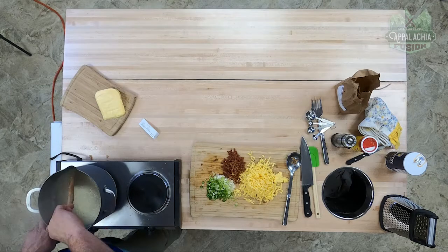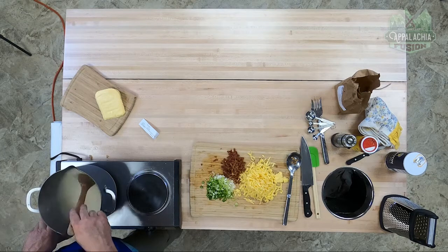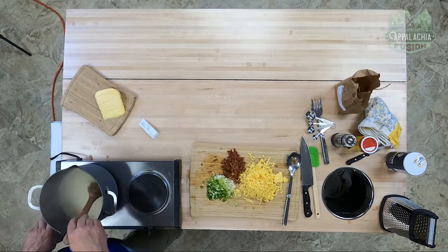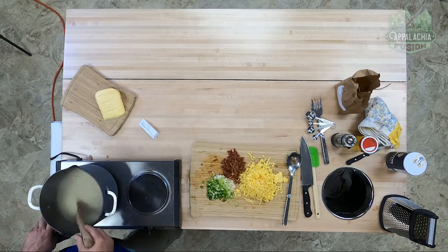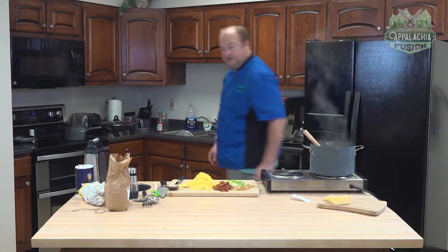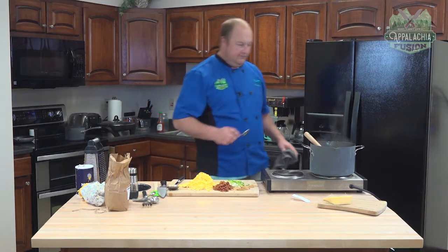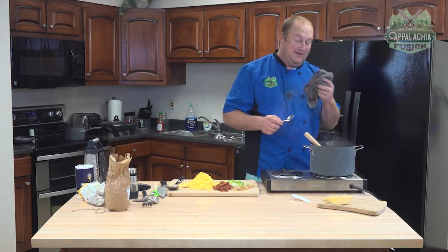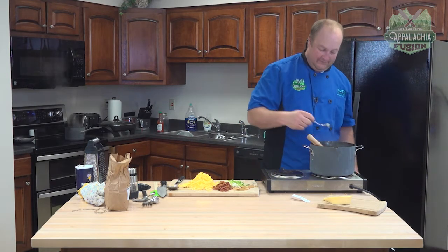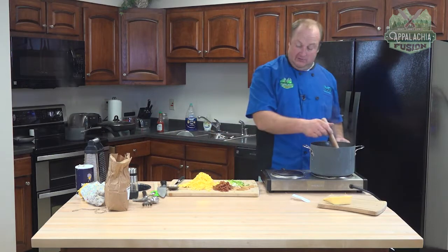I'm going to keep cooking these down. We've already added a little salt for taste. Like I said, we're going to be eating everything with them, so you don't need to season them a whole lot. Well, that's just some pretty grits. I want to actually grab me a spoon here. Let's see where we're at with them. Got me again. We better turn it on down. Just another minute or two and we'll add cheese.